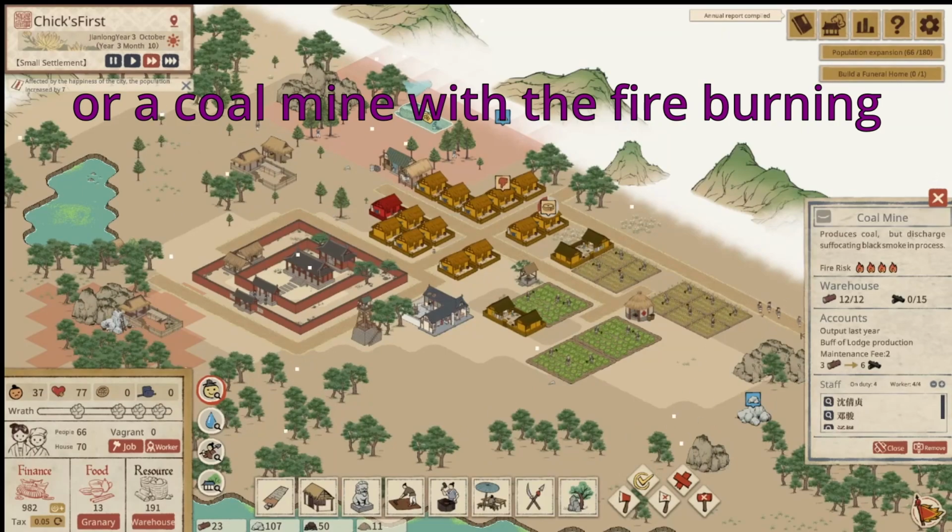I do think it's nice that when you click on a building or a plot of land, you get a little extra sound cue as to what's going on in that building. So if you click on a quarry, you're going to hear the picking of an axe. I just like that as a little bit of audio interest.